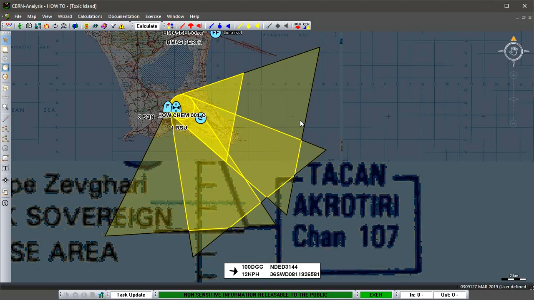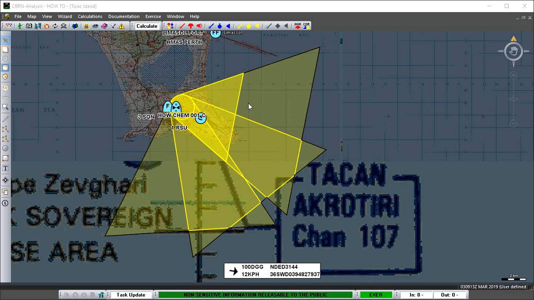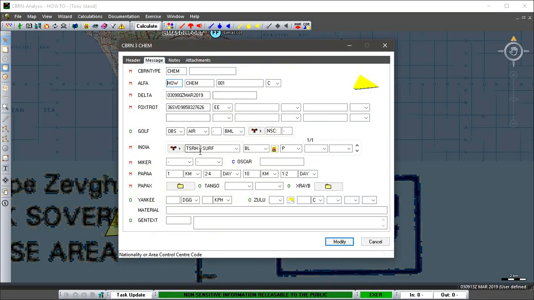This is a type B template for a persistent agent, so it's going to be no larger than 10 kilometers. And again, we can always check on the size of templates by double clicking using our pointer onto the map inside the hazard template, and then it will bring up the information that relates to the CBRN3, so 1 kilometer by 10 kilometers, and then the duration time inside the attack area of roughly 2 to 4 days and 1 to 2 days in the hazard.